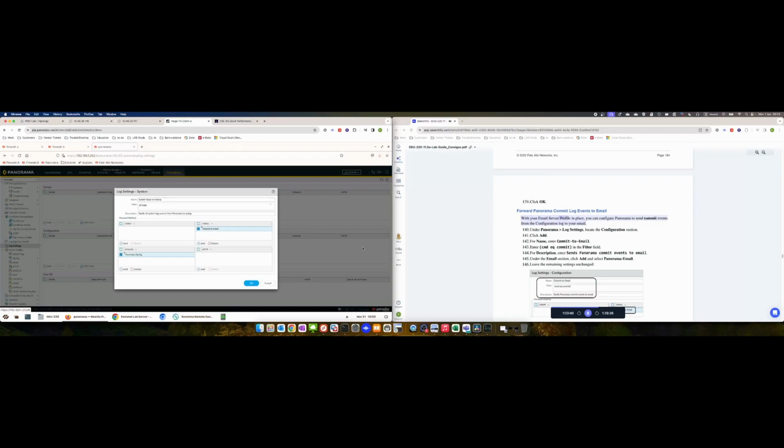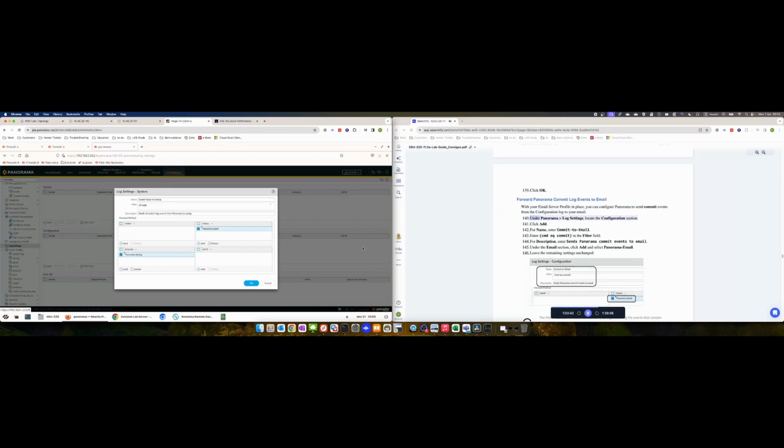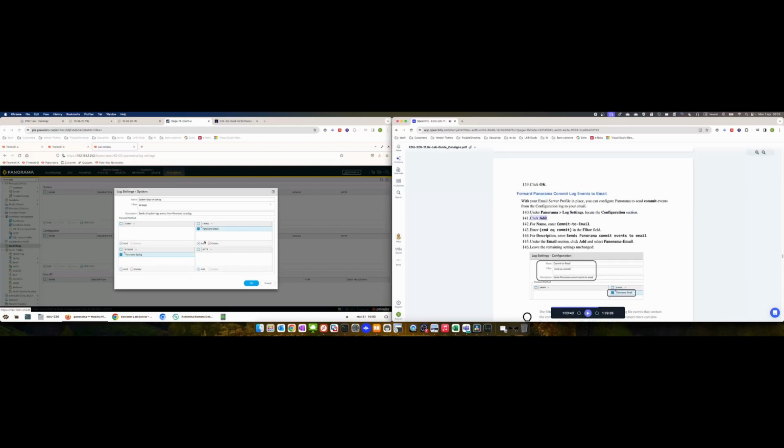Forward Panorama commit log events to email. With your email server profile in place, you can configure Panorama to send commit events from the configuration log to your email. Under Panorama > Log Settings, locate the Configuration section. Click Add.